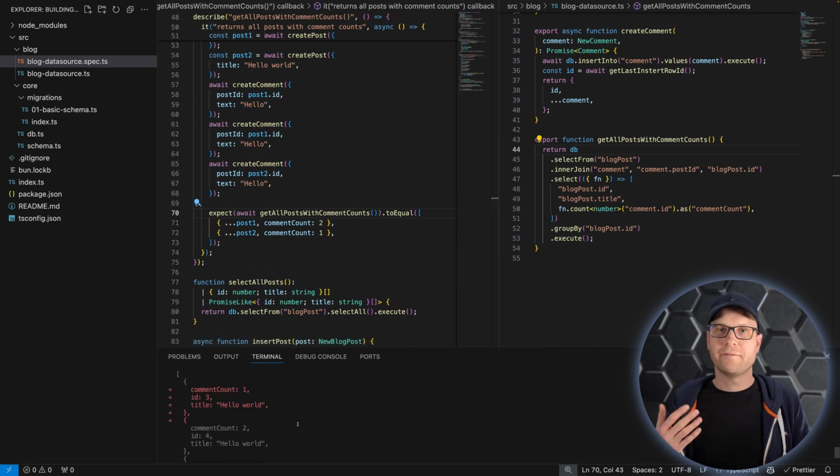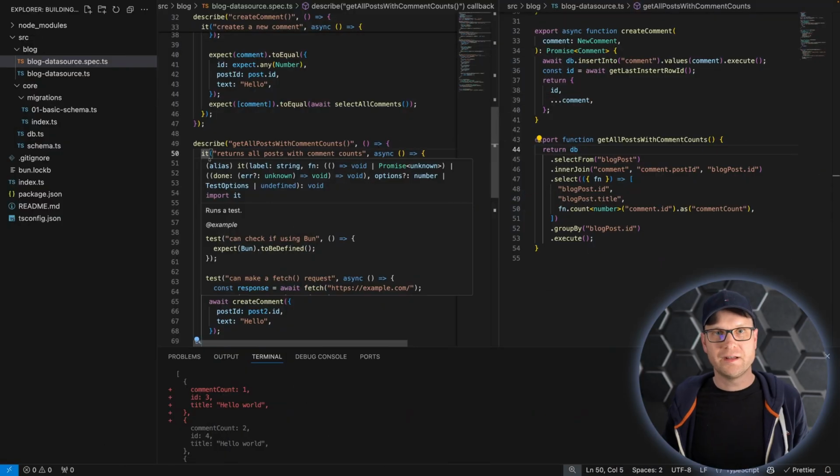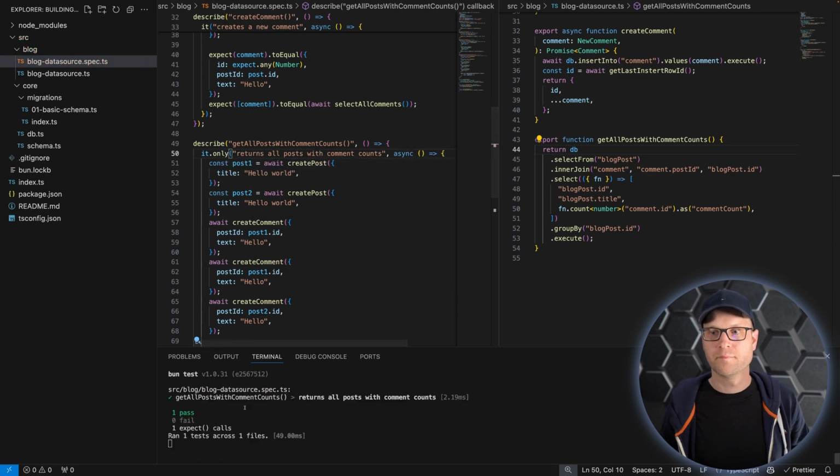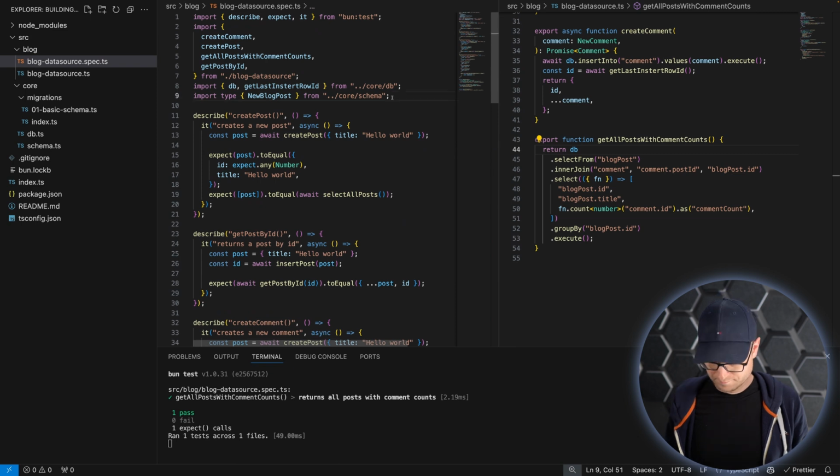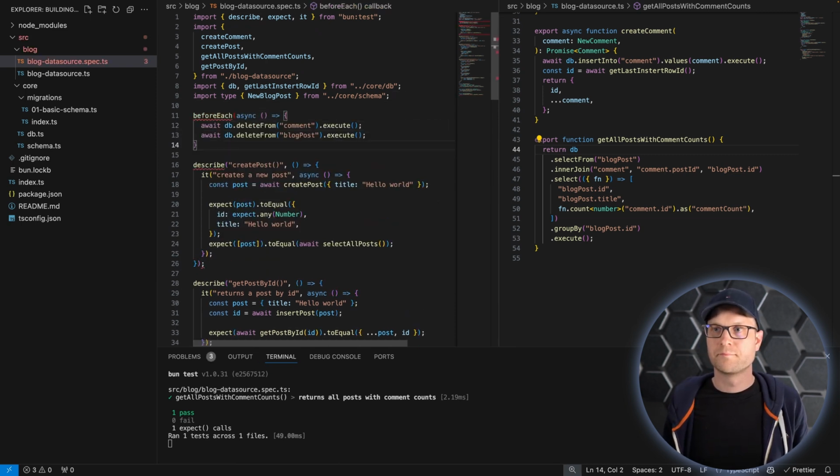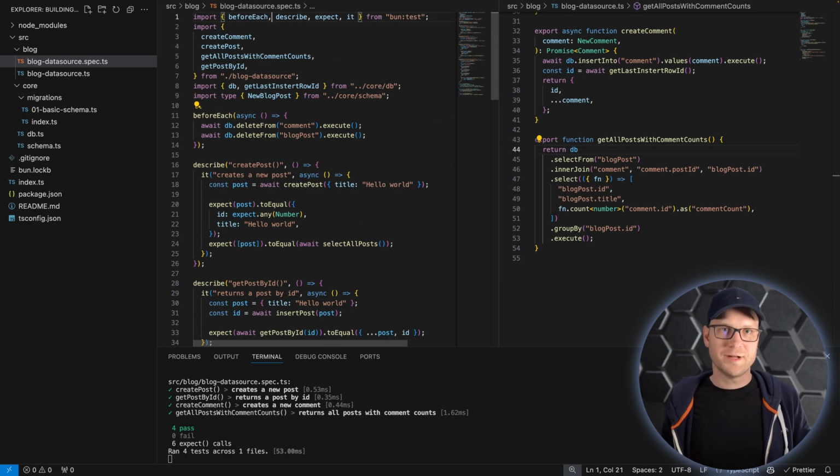Here we see that we have one post more than we are expecting. Why is this? Let's run this test in isolation. And it passes. So we have a test dependency within this suite. The test dependency is created by writing multiple records to the database and not removing them again. So let's truncate our tables before each test. Now we see that our tests are passing.